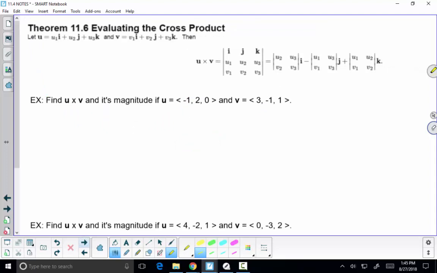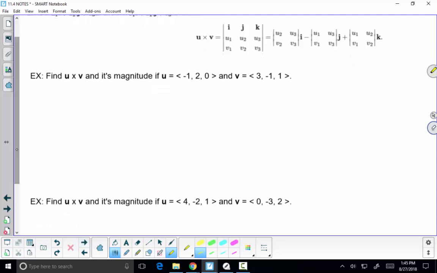So the question is, how do we mechanically evaluate the cross product of two vectors? Some of you, I'm sure, have not seen this. Has anyone not seen this? I feel like some people have definitely not seen this. Okay. So what we're going to do is this process; it's a lot simpler than it looks. Before I go through the explanation, I'm going to take a look at this example and try to parallel it so you can see what I'm doing, and I'll explain it.